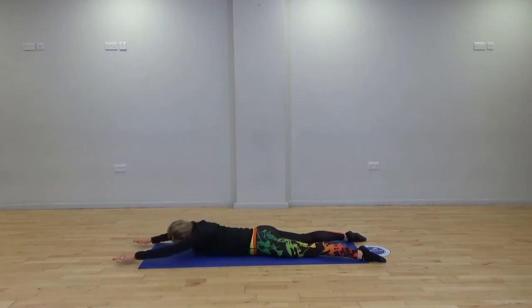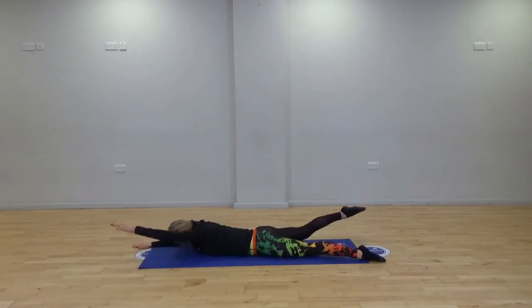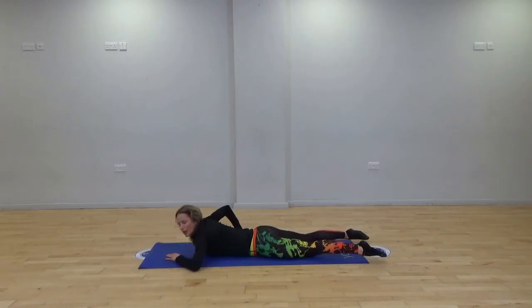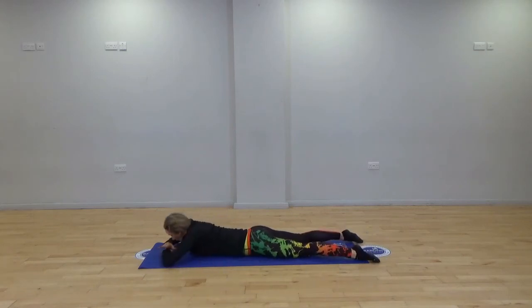Number four, arms and extension, legs, opposite arm, opposite leg, into those swimmers, and we can start to take it as slow or as fast as you prefer. See how you feel. So let's go with exercise number one.